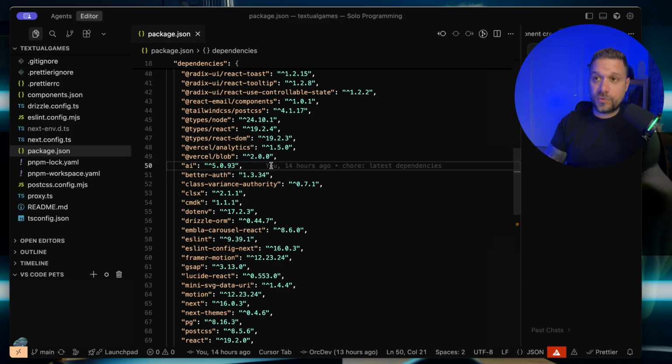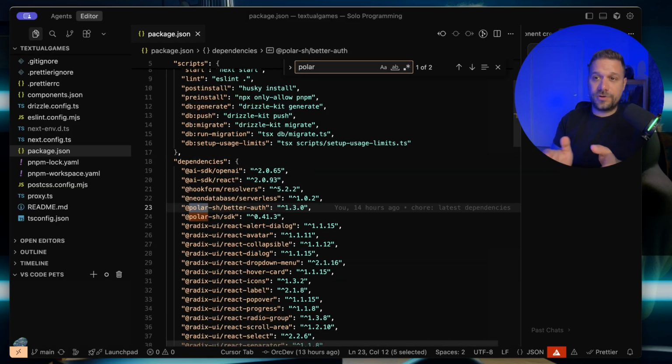And finally, for payments, I'm using Polar. But that's now different, because I promised that if I win this hackathon, I'll open textual games for free. And I already did it. So you can go now to textualgames.com and play everything for free until all these credits from the hackathon are spent. It's $500. I won $500 in AI credits, and I'll give it all to you, because this is my dream project.